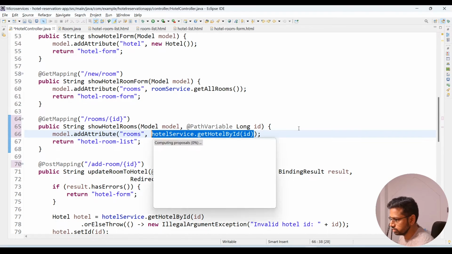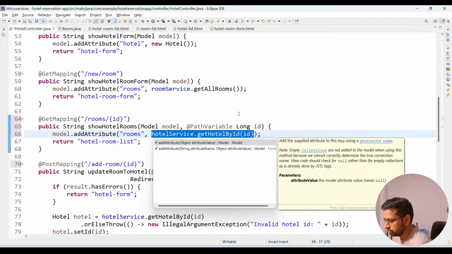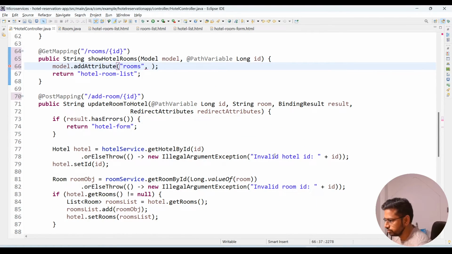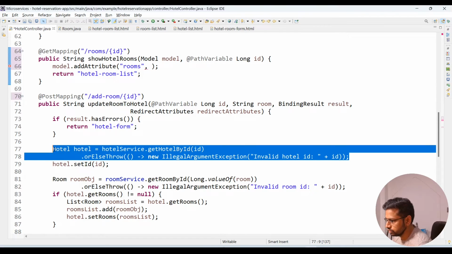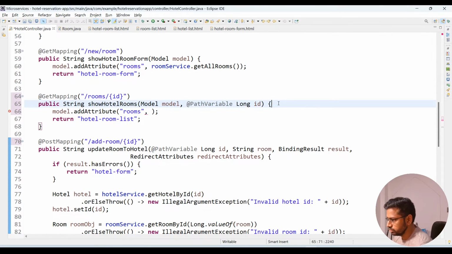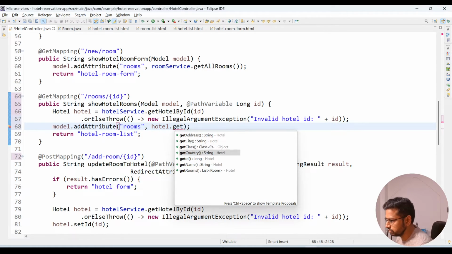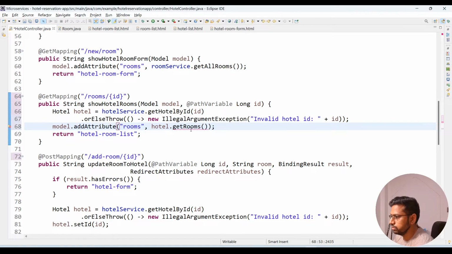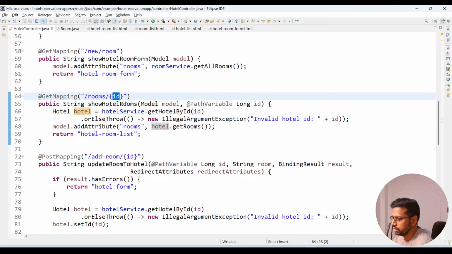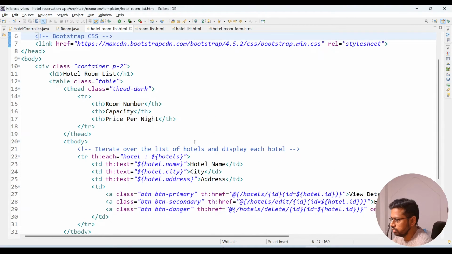Okay, so I need to change this to this, and then hotel dot get rooms. So from this I'm going to get the rooms for a particular hotel with the ID, this ID, right? And that rooms list I'm going to iterate on this one.